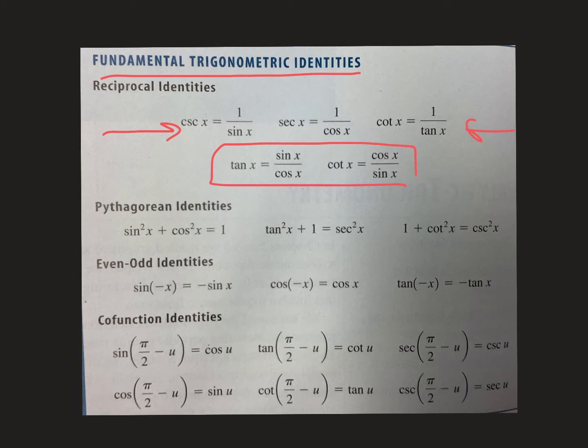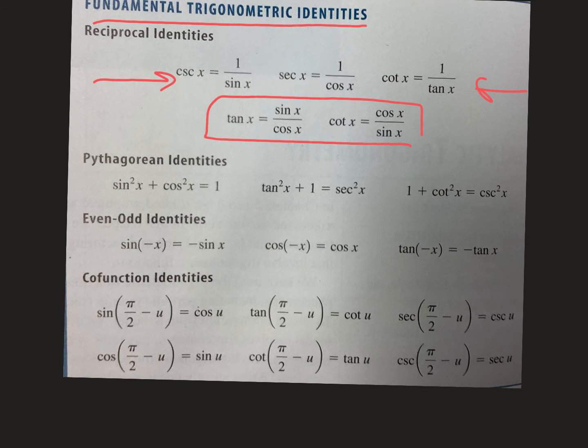We've seen the Pythagoreans before, these in the middle. Pythagorean sine squared plus cosine squared. Gosh, sine squared plus cosine squared is 1. That's the most famous one. Tangent squared plus 1 is secant squared. Actually, if you change this to sines and cosines, you would end up right back there. Same thing on this one. 1 plus cotangent squared is cosecant squared. The co's go together. If you changed all these cotangents and cosecants to cosine and sine, you would end up right back there. So these two Pythagoreans come from the original one. Sine squared plus cosine squared is 1.